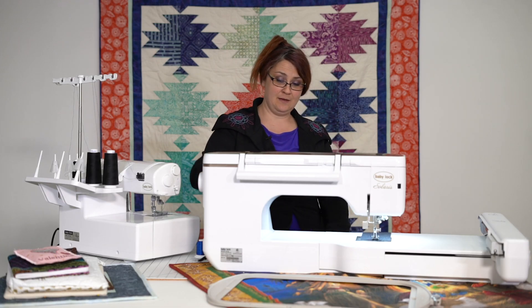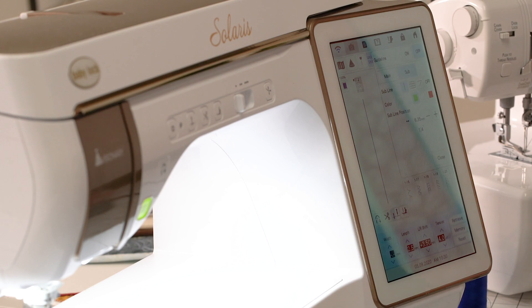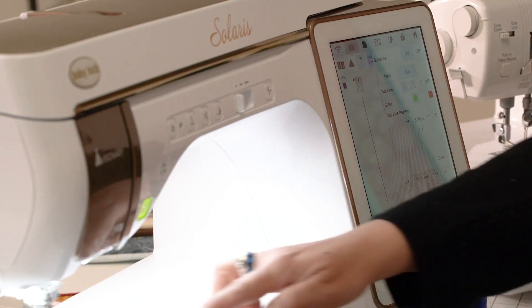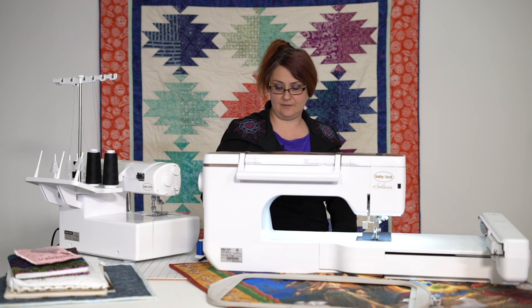Over here on the screen, you have a button that looks like a laser. You can see they moved it up to the top. I'm just going to touch that, and you'll see a little pop-up menu comes up on the screen. So I have options. The guideline beam — that's what you're used to with just the straight line — but notice I have two different lines, and you can't see this probably, so I'm going to turn off the lighting on this machine to help you guys see it.